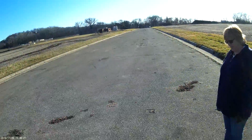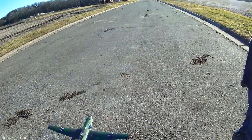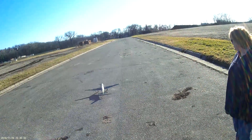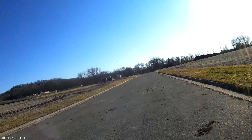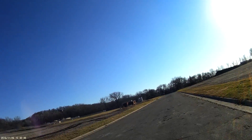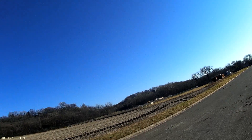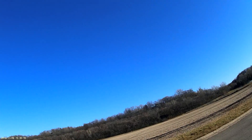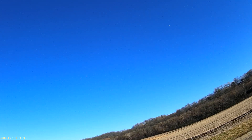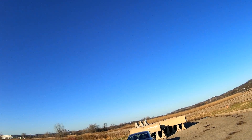We're gonna try and get a speed reading off this today. I got my wife with me with the speed gun. We need to get with the wind — I want every advantage I can, so we'll try it right here. I'm gonna come around to this side, okay. I'll be coming in over the field here.